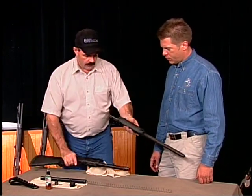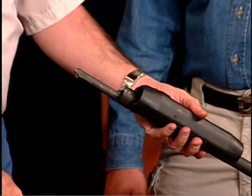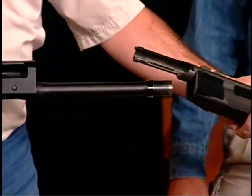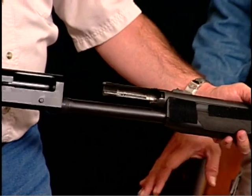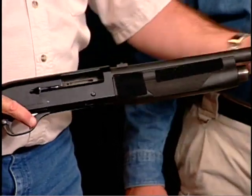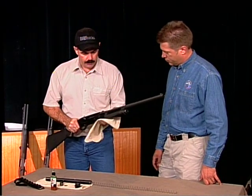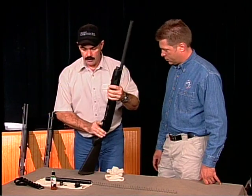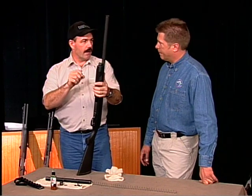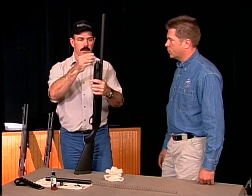On the barrel hood, there's a notch that lines up with the receiver. Okay. Now, it's an aluminum receiver, so don't force it. It'll click into place. Yeah, it'll literally slide into place. It's like anything. If you have to force it, you're doing it wrong. And one of the very important things on putting the barrel into the receiver is ensuring that the barrel is fully seated. Okay. If that wobbles around, you're going to eat away at that notch and eventually have a gun you can't shoot.